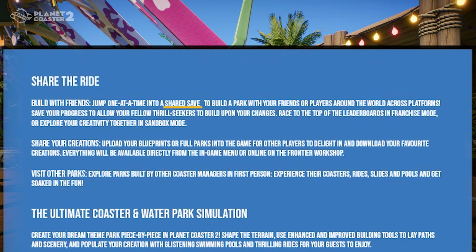Now I'm going to skip over something here because here is something that piques my interest. Everything will be available directly from the in-game menu or online on the Frontier workshop. Am I right to assume here that we're not going to use the Steam workshop anymore, and that Frontier is going to have their own workshop for creations and blueprints and such? I'm very curious about this. I haven't seen anything about this yet, and keep this in mind. This might be something new.